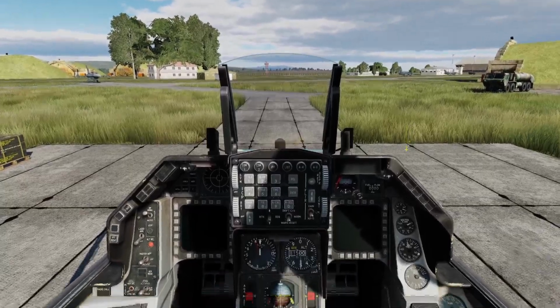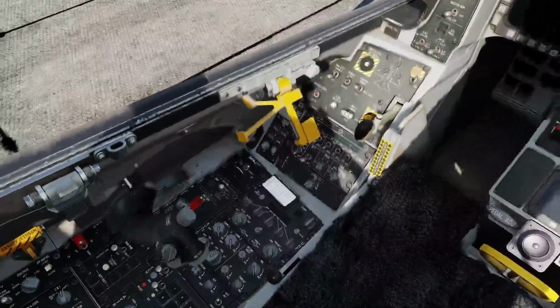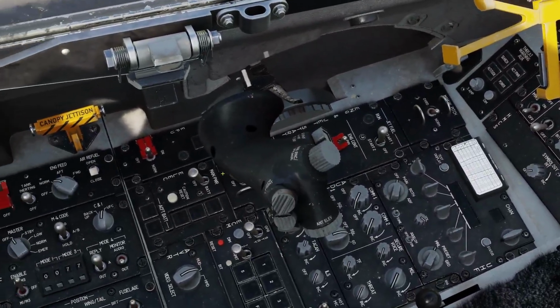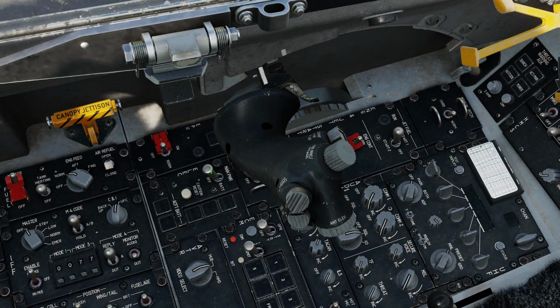To begin our startup, we'll first come down here to our left console and find our main power switch. We'll toggle it up to main power. Afterwards, we can move up to our jet fuel starter switch. On the ground, in a completely new jet, Start 1 and Start 2 will both achieve the same result.